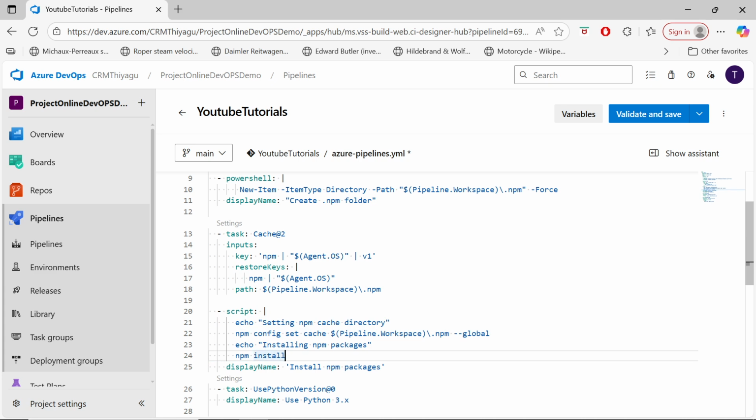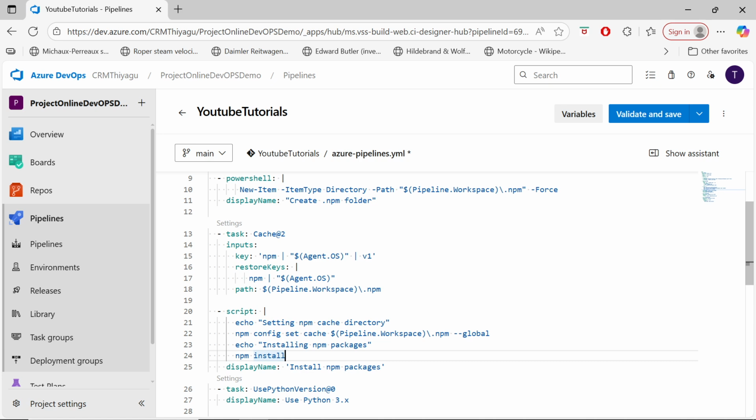So it will install on your very first run, and in your subsequent runs it will refer to the cache task and perform the installation from your cache, so you don't have to download and do other stuff again and again. So that's one of the key reasons we use this particular cache task and script.